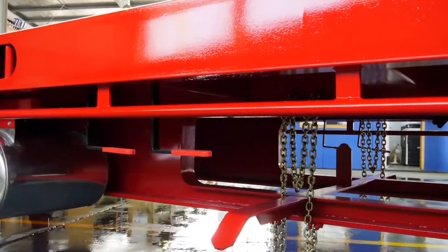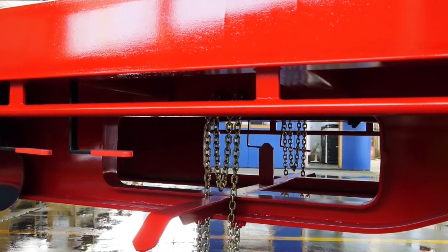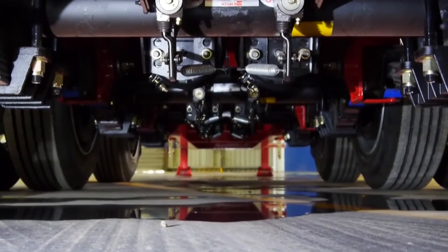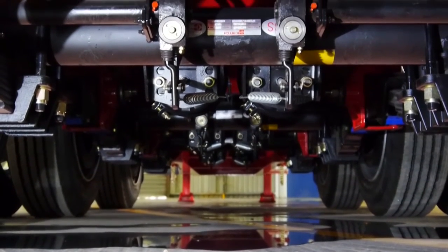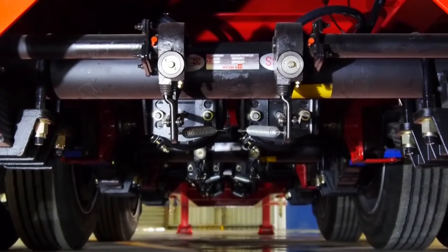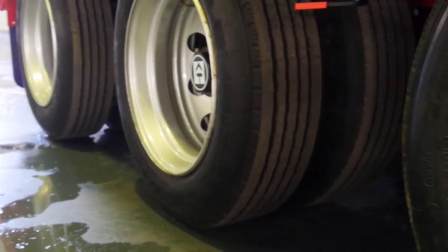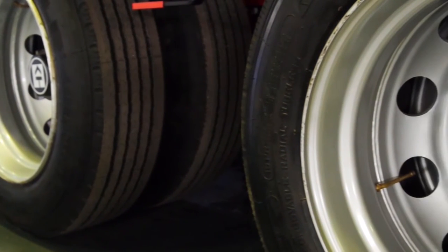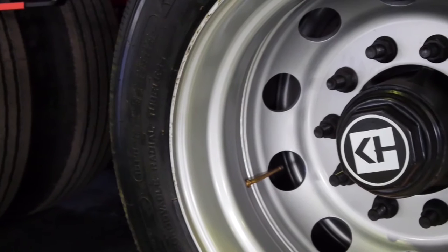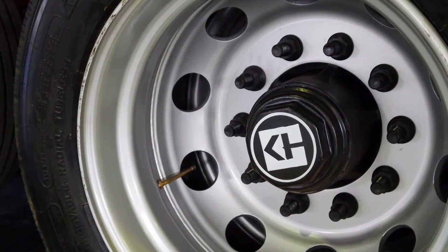Provision for a spare wheel is provided as well as provision for the truck's spare wheel. FUA, the largest manufacturer of axles in the world, heavy duty mechanical suspension is standard equipment with the option of airbags and a raised lower valve for additional control available. With 22.5 70R steel belt radials and 10-stud wheels you get that extra stability on the road when you have that heavy load 3.5 metres wide.